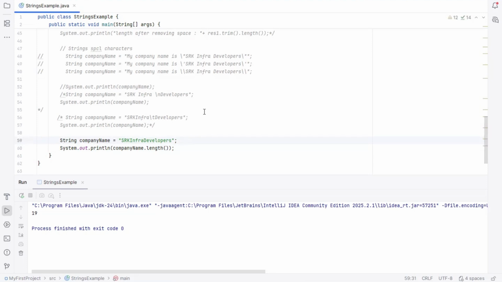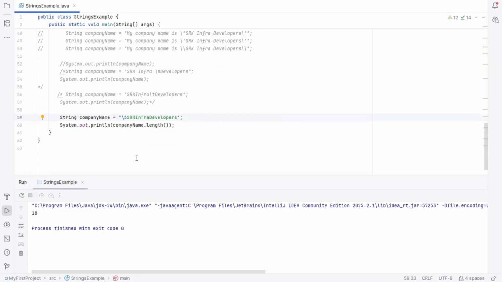Are you clear now? Whether the program is working fine or not, you will be able to recognize this way. Yes, sir. Sometimes your console may not provide you the details. That's the reason you have to make use of the length of that particular string, and then you should be able to identify it. So you are clear with all the various types of special characters and how you're going to make use of them in strings using the backslash. Yes, sir.